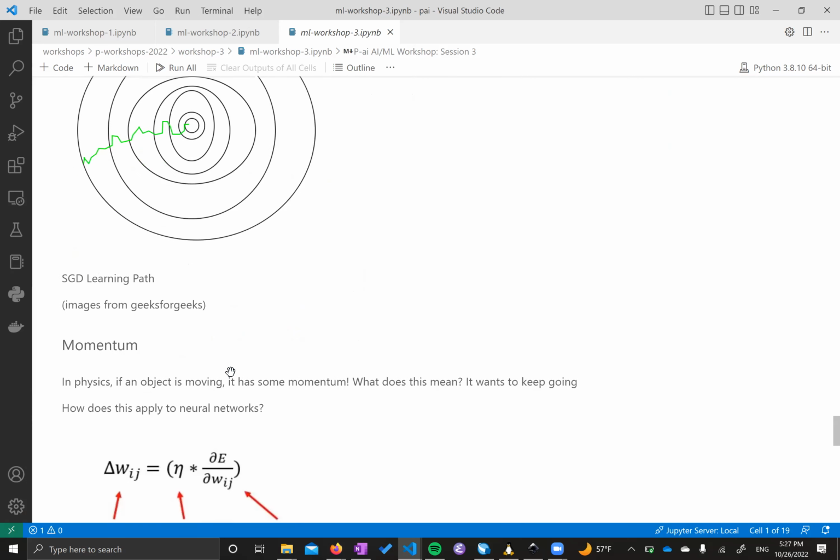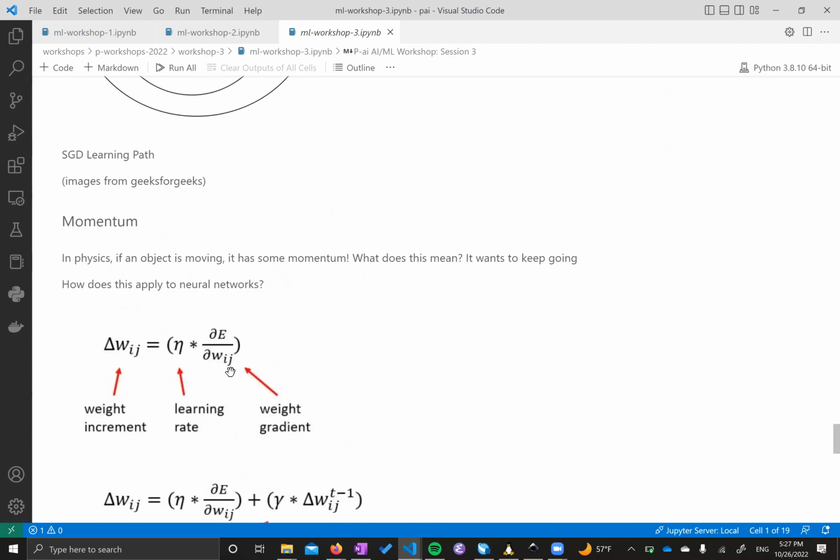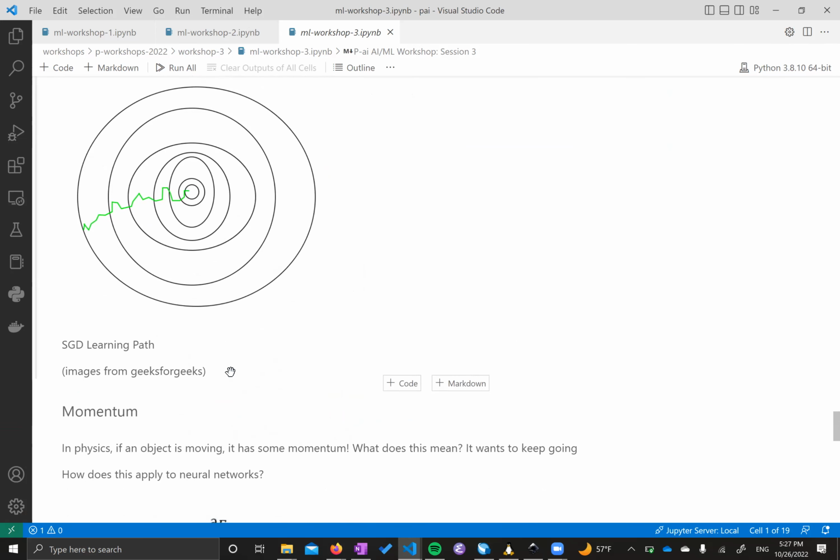So we talked about one thing, stochastic gradient descent. Let's talk about another thing. This thing called momentum. Let's just think about momentum as a physical thing for a second. Momentum is an optimization method that's going to help us get out of fake local minima. And in terms of physics, what exactly is momentum?